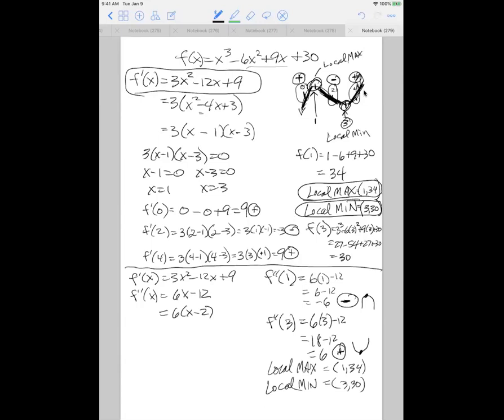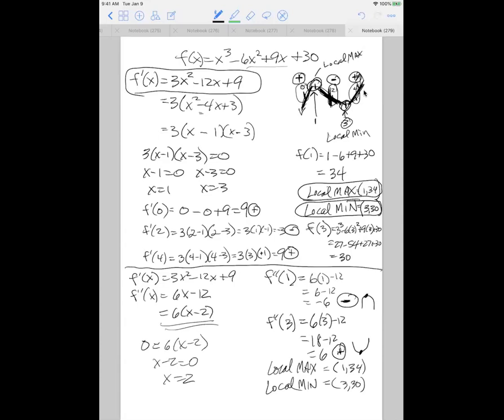Now notice the inflection point, okay? Notice the second derivative: one of the situations there is where is this thing equal to 0? If we set this equal to 0, where it's equal to 0, it could be an inflection point. It's not always, and we can talk about that situation in just a minute, but notice what we've got here. Set this equal to 0, x minus 2 equals 0, x equals 2. And you would find that x equals 2 is halfway.